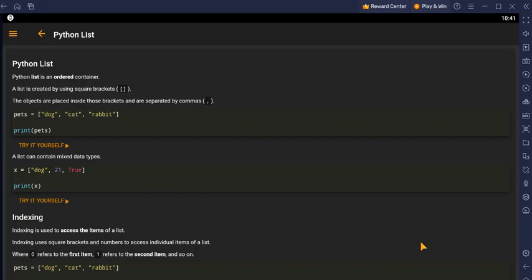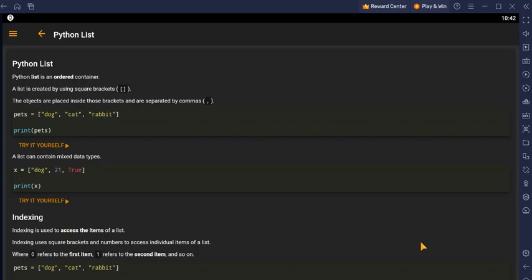Essentially the same thing. Now here, the flexibility of Python that I like is that, not like Java, it is not very restrictive about the data type having to be the same. You can put different types of items, meaning a variety of data types, in one list. So dog is a string or text, the number 21 is actually a number, and then the boolean, so it's a container. It could be a mixed type as well, which is very flexible, so that you don't have to create separate data types to store separate values and then start mapping those.